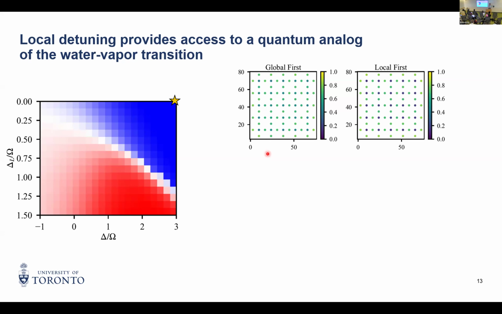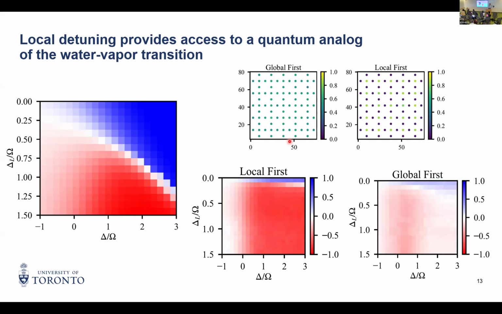But you can still see that the DC sublattice has a higher density than the A sublattice. These are very different if we try to prepare the phase down here in the asymmetric phase, where we can see clearly that if we do the local first preparation, so we go down and then to the right, we get a nice asymmetric phase. But if we go global first and then local second, we pass through the phase transition and we wind up with this just homogeneous phase.